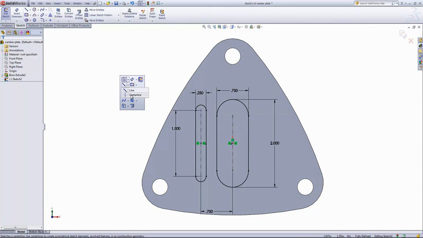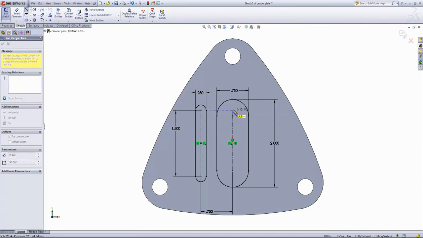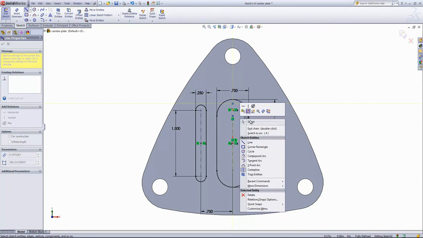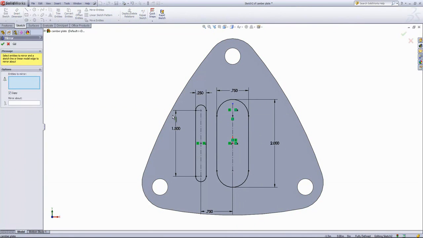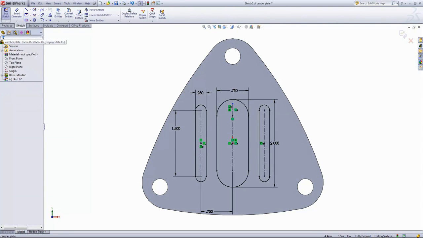So we'll just go ahead and grab the center line tool and draw in a center line collinear to the center of that straight slot. Next, we'll choose the Mirror Entities. Choose the slot for the entities to mirror. Make sure that copy option is selected, and we'll choose to mirror about that top center line. And click OK.